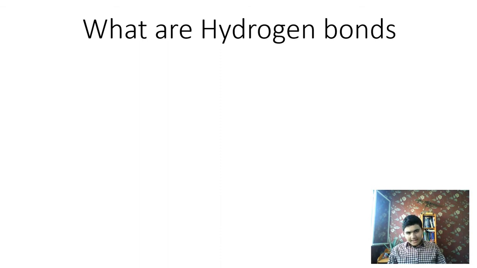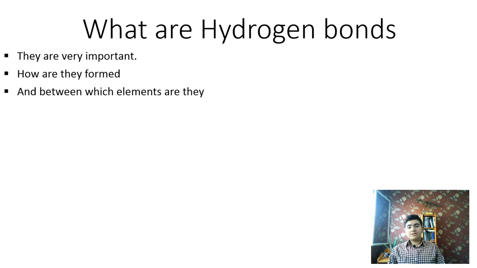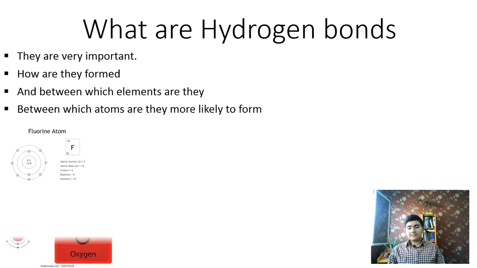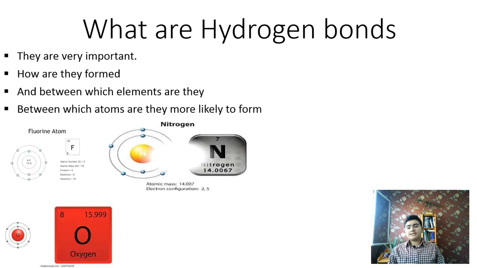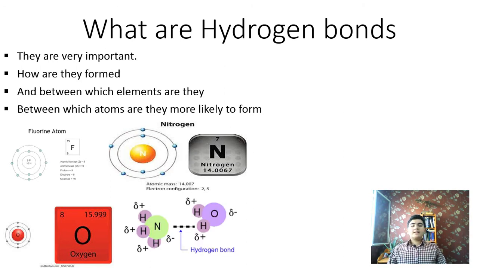In living cells, electronegative partners are usually oxygen or nitrogen or fluorine atoms. You can see these atoms over here. In this picture you can see an example of a hydrogen bond between water or H2O and ammonia or NH3.